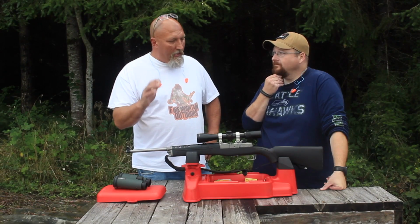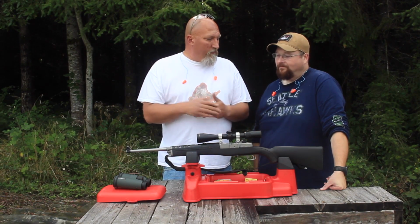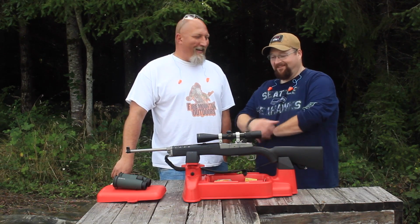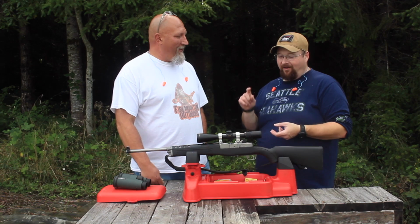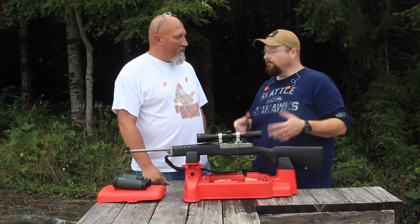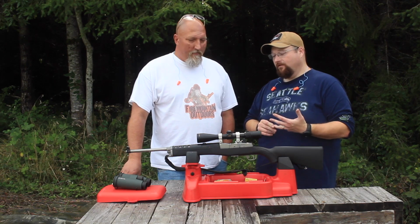Well, Bob, first shot's fired with the Mini 30 Ruger. What are your thoughts? Well, I didn't pay for this rifle. Okay, good. I'm thankful for that. Okay. Bucket list number 132. Check off the page. Glad I got to finally shoot one. Right. I don't regret that I've never shot one until today.